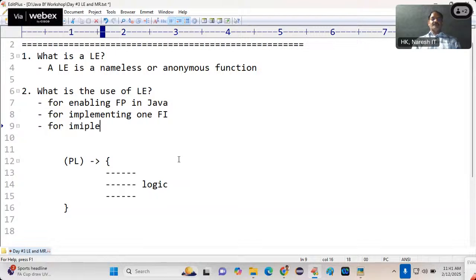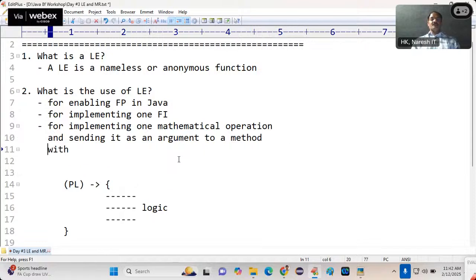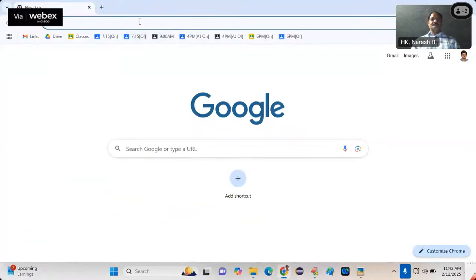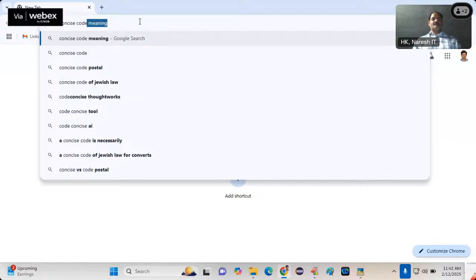For implementing one mathematical operation and sending it as an argument to a method with a concise code. Concise, spelling C-O-N-C-I-S-E. Okay.